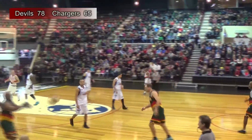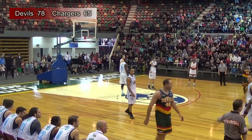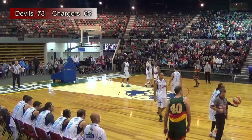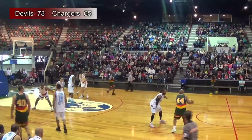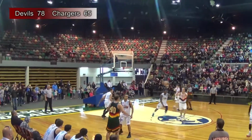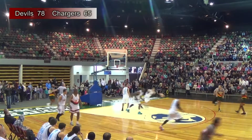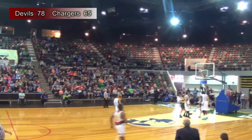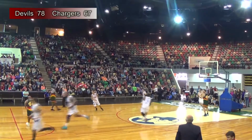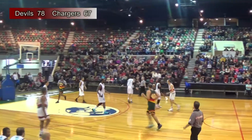So Cal on the floor, good to see. Here's Smith, off to Cal. Cal putting on some moves, and a foul's been called on Deborah George. So Cal doing a good job there to get the call. Shades of his son there, I think, in CJ Bruton. So Cal with it, now back to Smith. Coleman and Wright down low having a good old tussle. Bruton with the 2, just rimmed out. Unlucky. And Brown goes to George. George will go all the way and does so. Back to 11, 67-78. Devils should hold on and will hold on here for the win, I'd imagine.